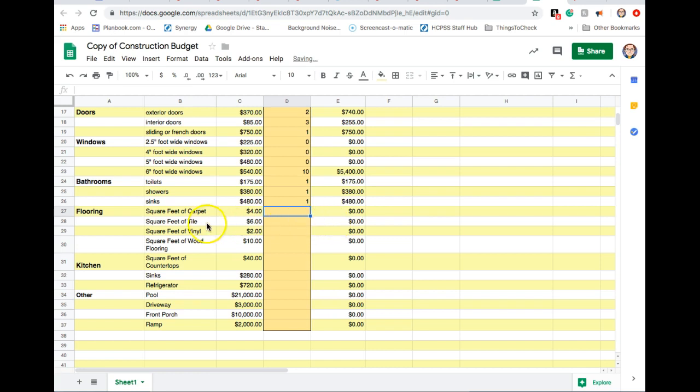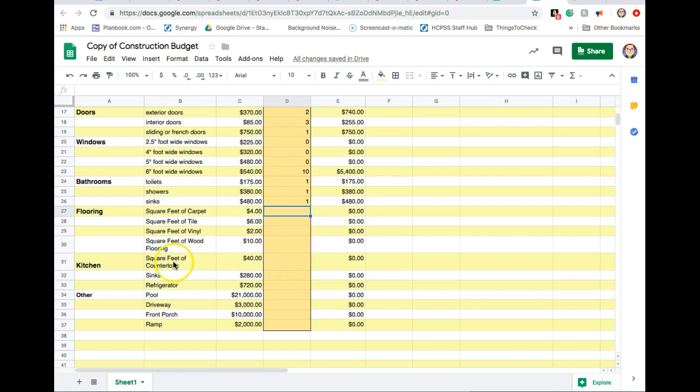Now for the square feet of flooring, this is probably the more complicated part of the calculations, because you're going to have to go back to your design and figure out the length and width of rooms and calculate the area for whatever type of carpeting or flooring you have. So like your bathrooms or kitchens are likely to be tile, so you're going to need to figure out the square footage of those areas, if it's wood flooring, etc. So you're going to be putting your square feet in here. Okay, you don't need to put units. If you put any kind of letters in here, it's going to mess with your calculations.